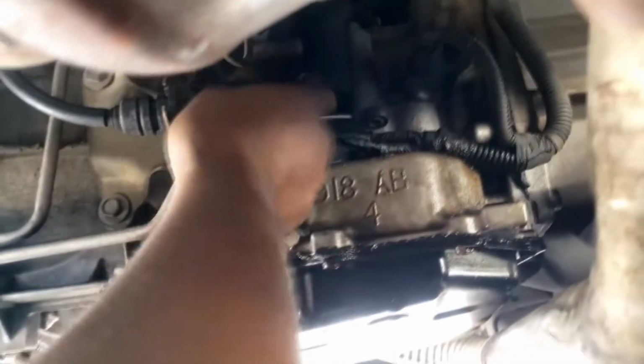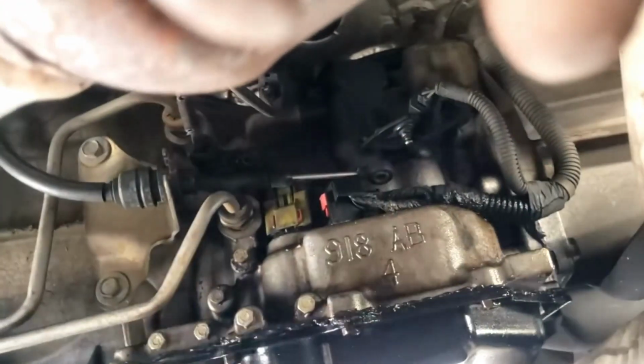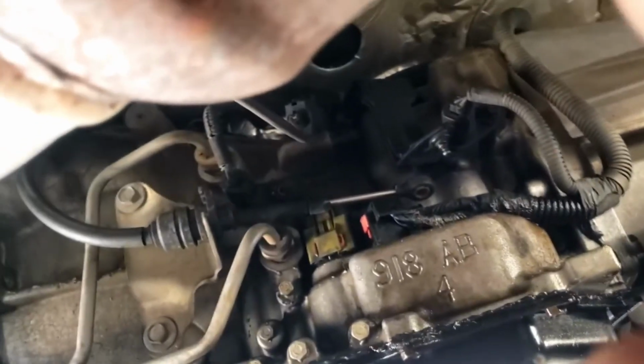Oh, okay, so I wasn't in park because y'all see what I just did? I know I don't have no light, but I don't know if that's park or not, or all the way back here is park. Let's try this one first, all the way back here, and then if not, we'll know to go all the way forward. All right, hold tight.